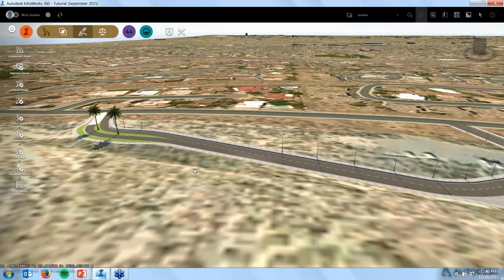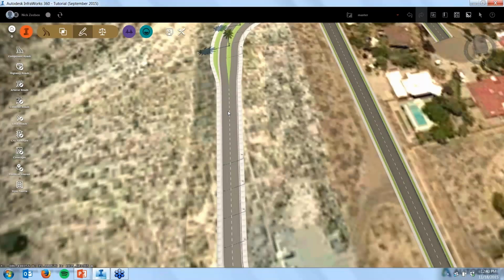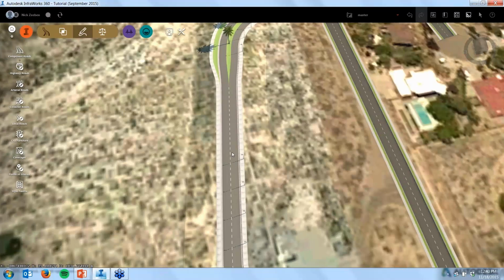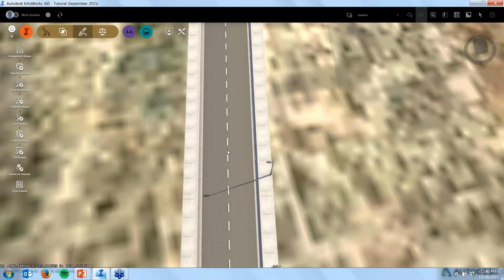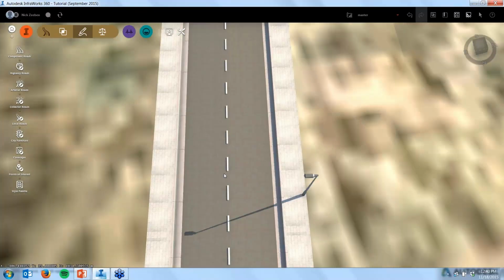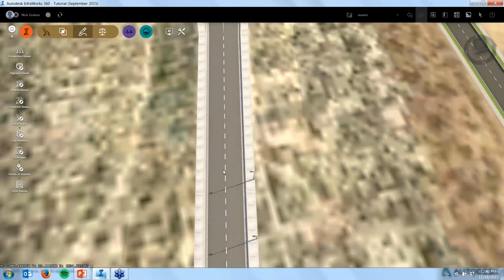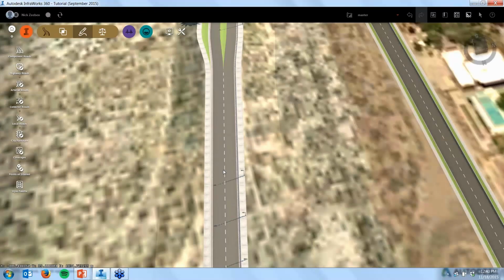So we have the stock lane striping, or the regular lane striping that appears automatically. So you can see it here. If you want to do similar to what you did with style-based roads, you can do that a couple of ways.